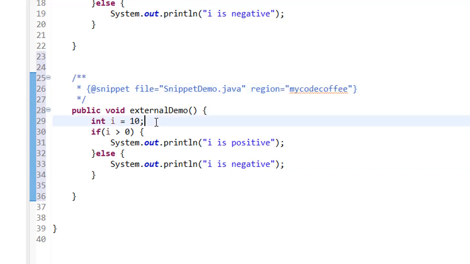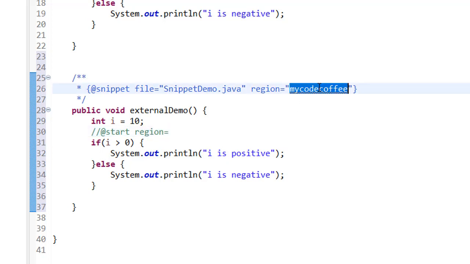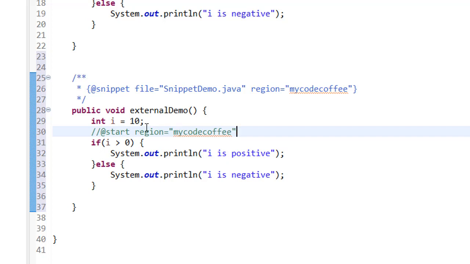Okay, so to do that, all you need to do is just write start and then region equals to the region that you have defined here, and then suppose you want from here to here.